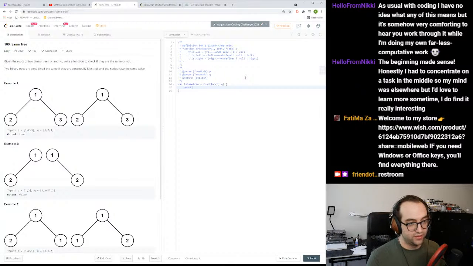Const p stack equals that. Const q stack equals that.